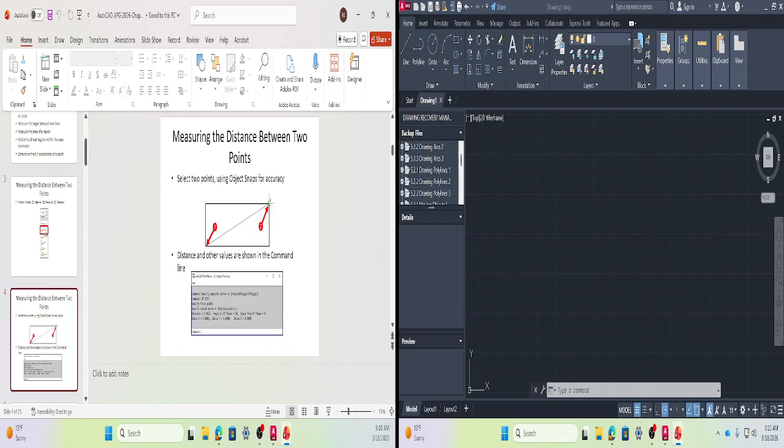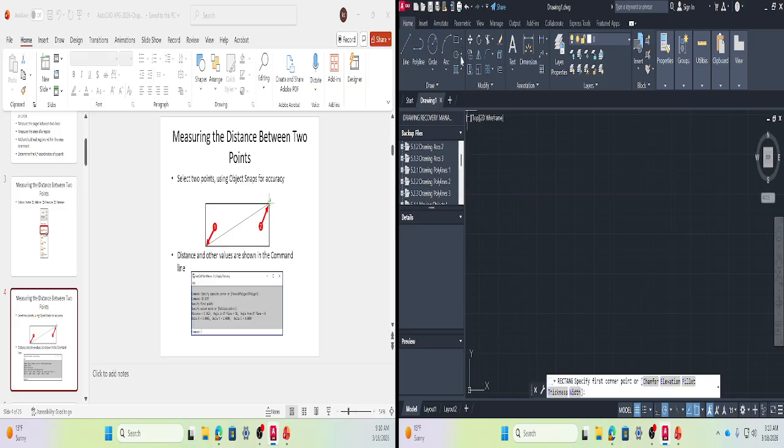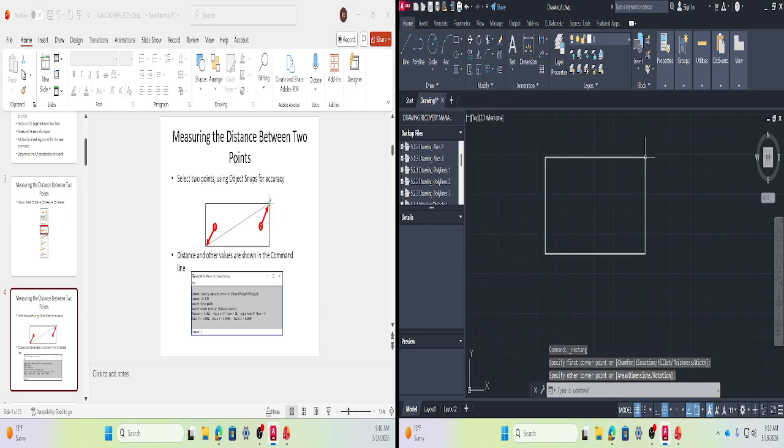All right, now moving on. Measure distance between 2 points. That would be the first thing you want to do. As you can see here, the distance command, the way you can use it, is similar to this: you can draw a rectangle. You remember under the Draw ribbon there is this rectangle option. So you draw a rectangle just like this, and then use this measure tool.